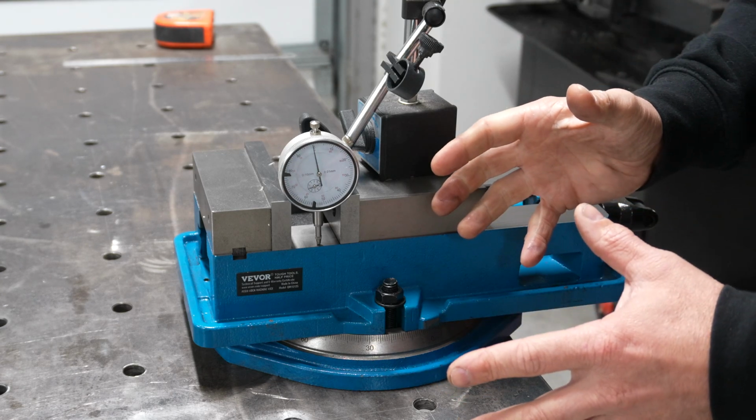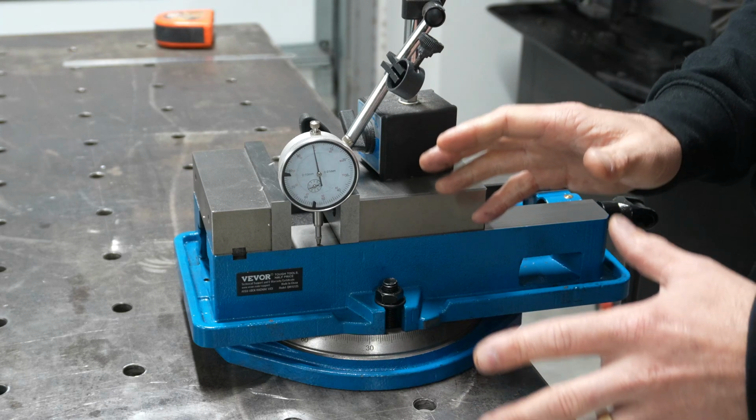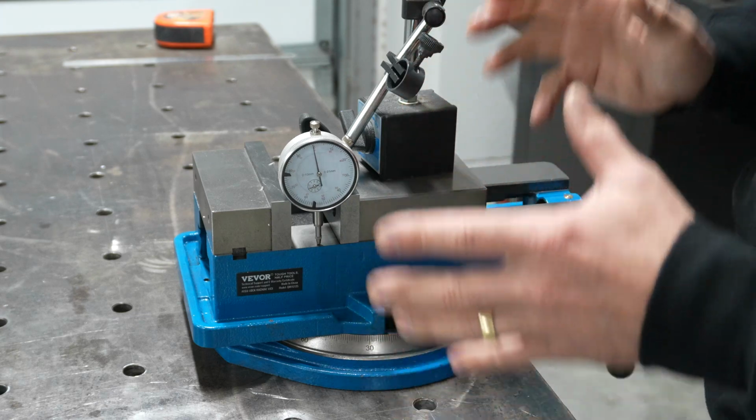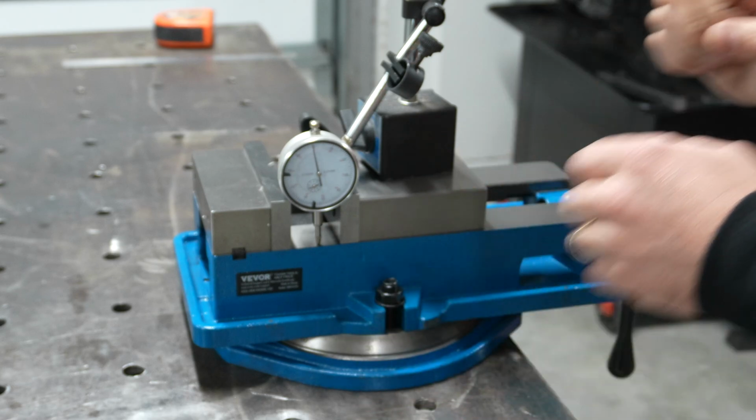All right, that's about as far as I can go, and just the same as the other way that I measured it, it barely moved off zero. So that is a win for this cheap vise. I'm very happy with how it's performed.